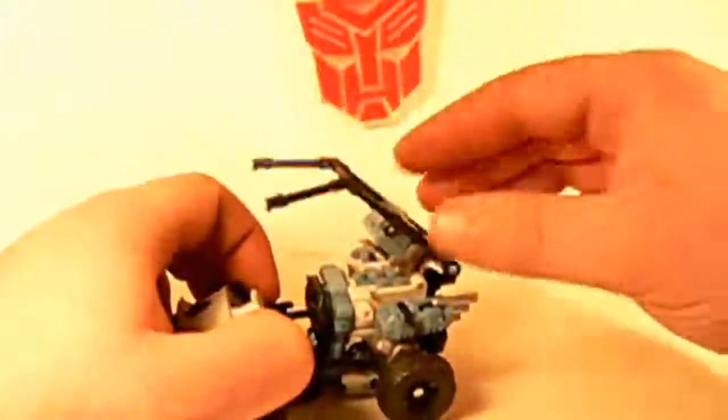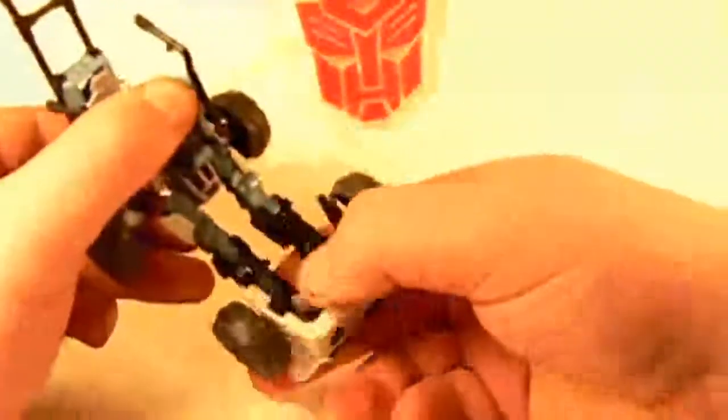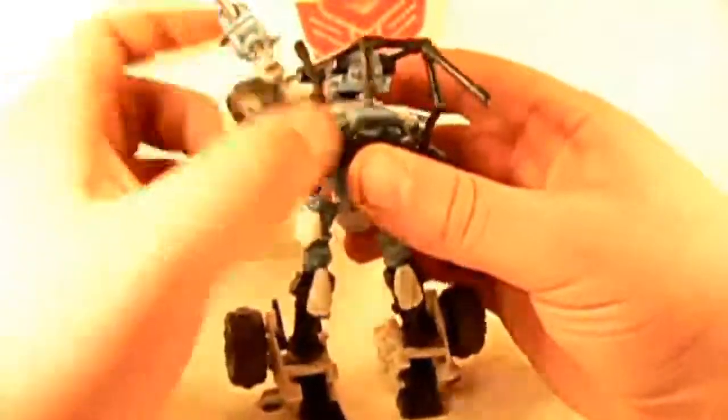But let's get to the good stuff. So what we want to do is we want to unpeg his roll cage, and that just kind of pulls out. It'll stretch out and then it'll flip around. Fold the front down, separate his feet so he'll have legs and feet now. And then his arms you pop out and then rotate up. Same thing with the other side, and then you just kind of fold this back. There you go — Half-Track in robot mode.